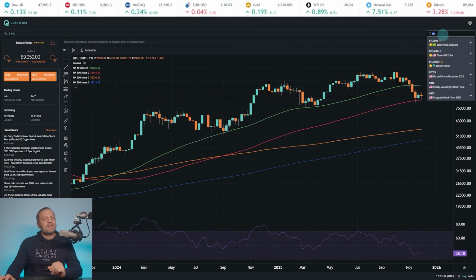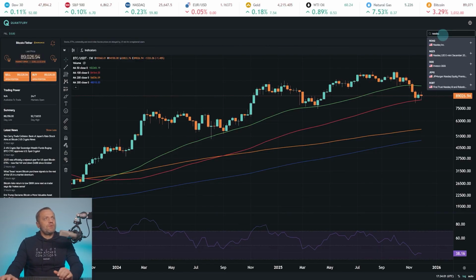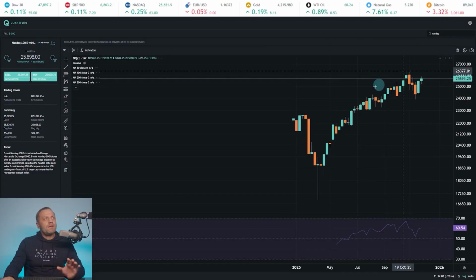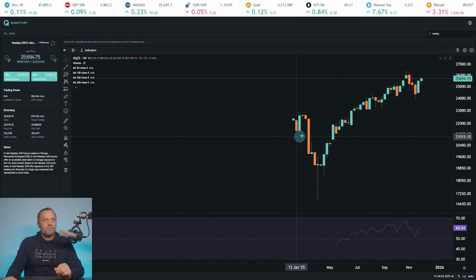Now let's find the Nasdaq index here using the search on the QuantFury platform. You can see that the shares of the exchange itself are also traded here, Nasdaq, as well as futures and mini contracts, but we won't be looking at them here. Why? Because these are specific futures with a set start date and end date, the expiration date. Here, for example, it says that their trading will end in 7 days, 2 hours, and 41 minutes. We need a longer term chart, so we'll switch to TradingView. But you can also trade futures and mini contracts here in QuantFury.